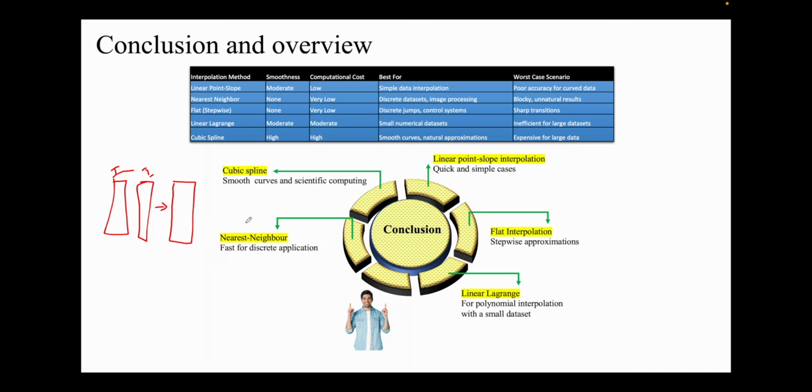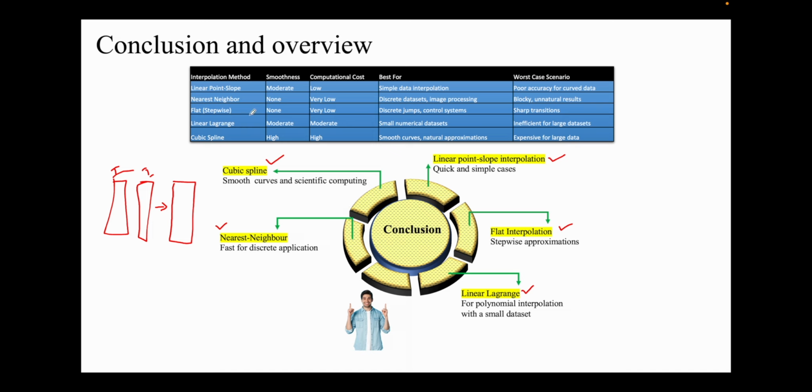As we discussed last time, we have multiple methods like cubic spline, linear point slope interpolation, flat interpolation, linear Lagrange interpolation, and nearest neighbor interpolation. These are all the algorithms present.